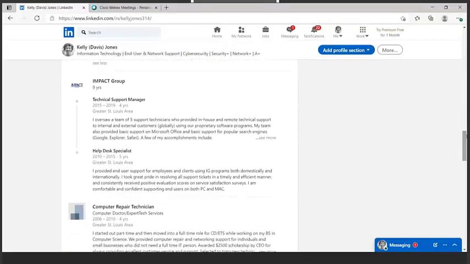Now, Kelly held a couple of positions at Impact Group, so when you have had multiple positions at the same company, make sure that you pull the exact same company logo so you get this nice little line here that shows that you held multiple positions. So if you work for a company that was acquired by another company, go ahead and make it the same organization if you want to show longevity. If you don't want to show the longevity and you want to have the companies there separately, you can do that as well. But just remember that LinkedIn requires at least one other position in addition to your present, which for most of us on the meeting here will be your placeholder.